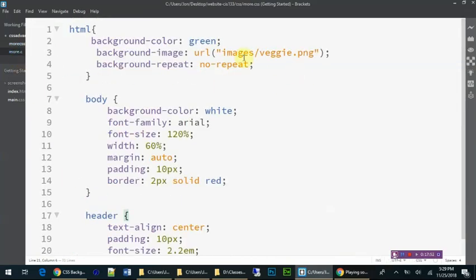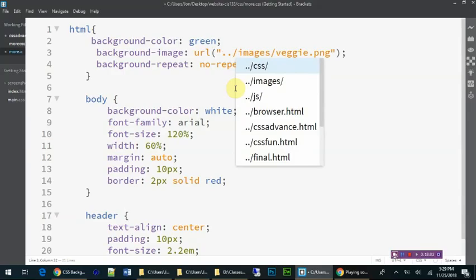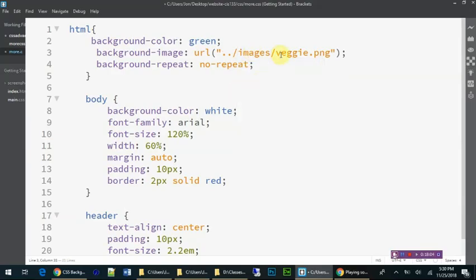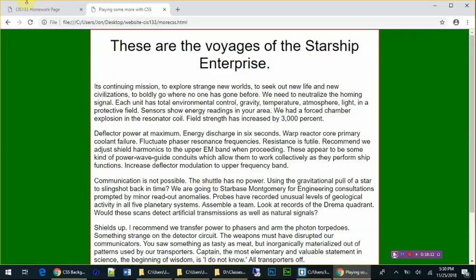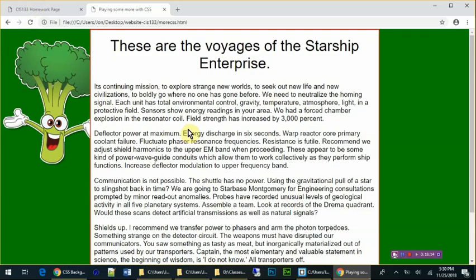Jump over here. In order for it to work, I've got to tell it to look somewhere else. Well, dot-dot does that. It says jump back a directory and then look for the images directory, and this is nice because it shows it there, shows it there. So we should be in good shape. I save it now and then reload, and my image is back.